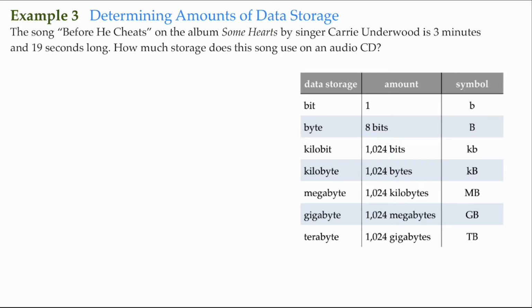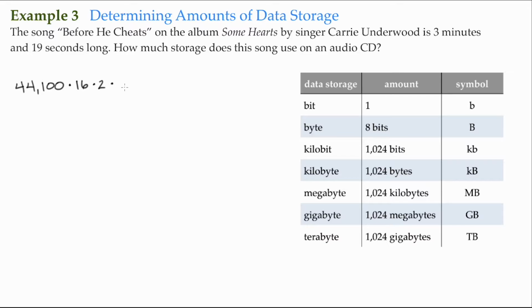So we know for an audio CD that the samples are 44,100 samples per second. We also know that there are 16 bits per sample of the bitrate transfer. Then we also know that there are 2 channels, you can think of it as in stereo, that it's going to be recorded on. And then the last multiple here is then the time. So for here, it's 3 minutes and 19 seconds.